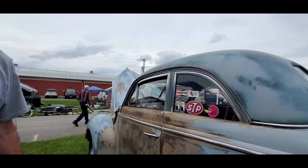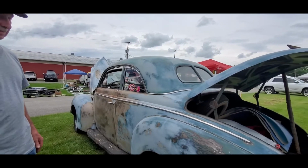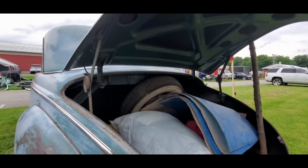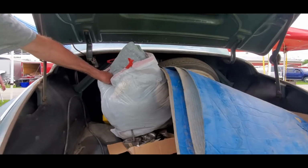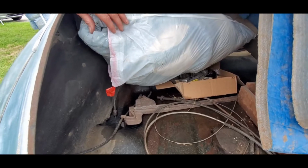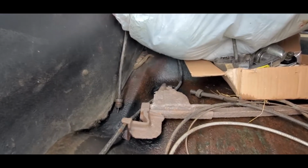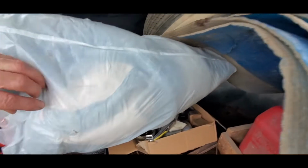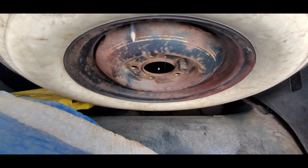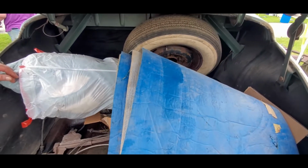Oh, this is something else. I love the tight coupe body on this and the split rear window. This is so gorgeous. The trunk is very solid. Look at that. It's not rusty. Oh my gosh. I like that jack. That didn't survive too well. No, the jack is pretty rusted, and that's the original, with the pinstriping on it. You had the original wheels on it and trim rings when I found it.